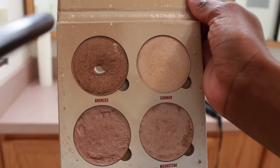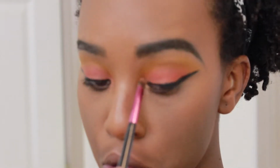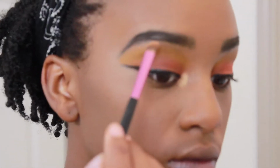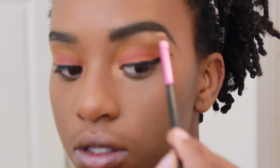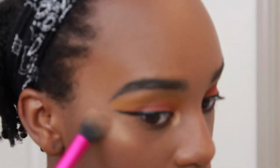And I'm going to use my ABH palette in bronze, and you can tell that I use this color so much for my highlight. I'm going to highlight the areas that I like to highlight, which is my inner corner, my brow bone, my cheeks, and my nose.